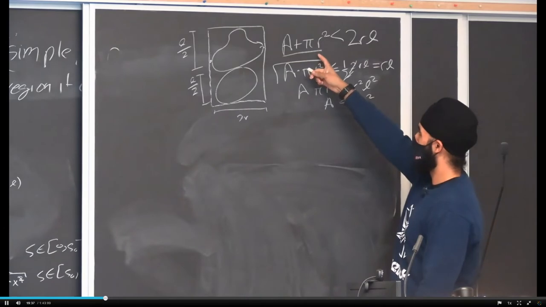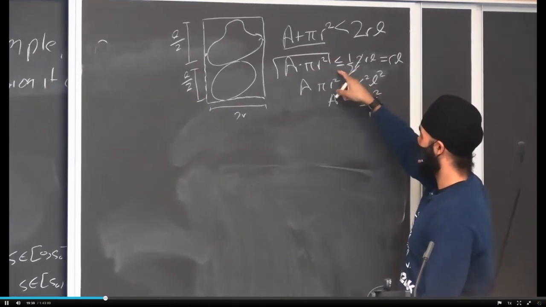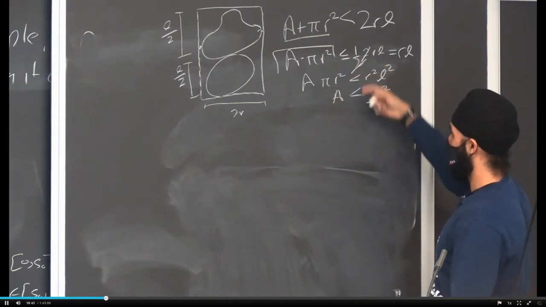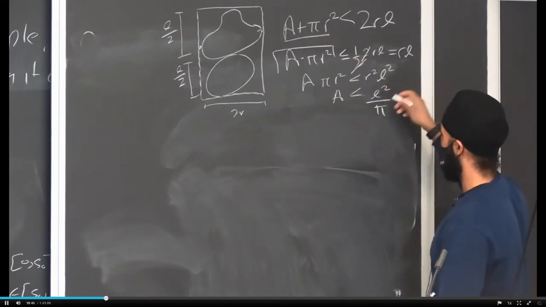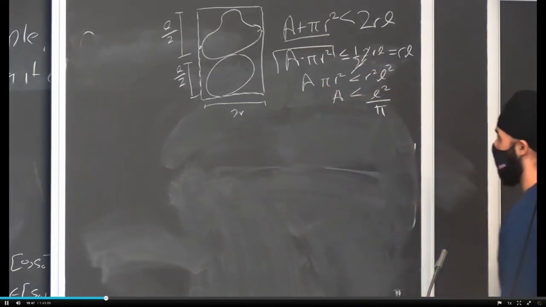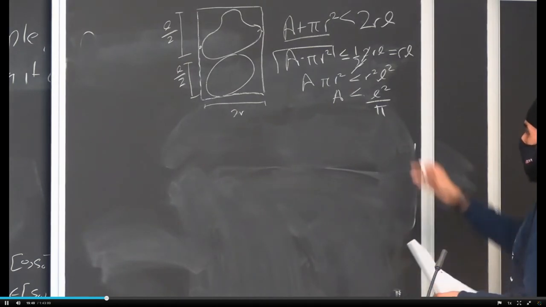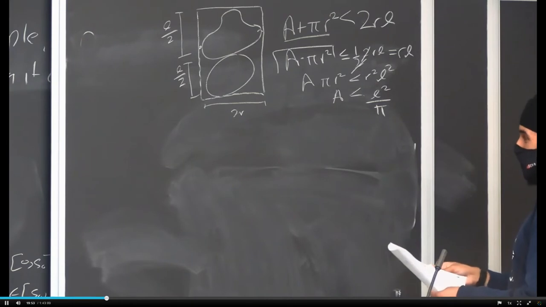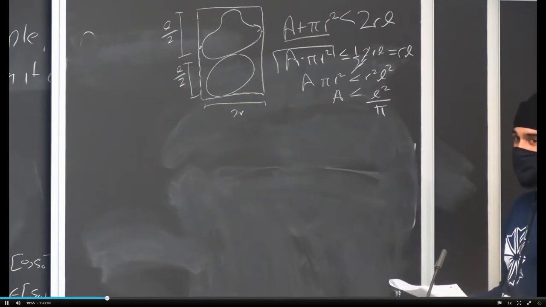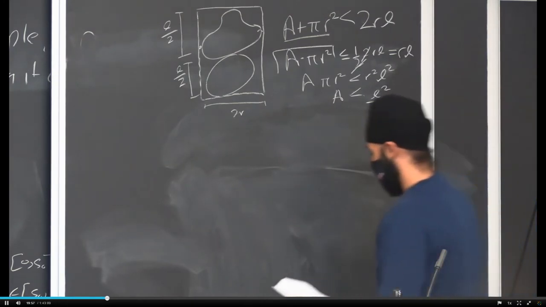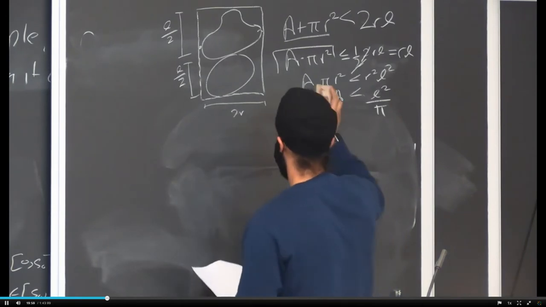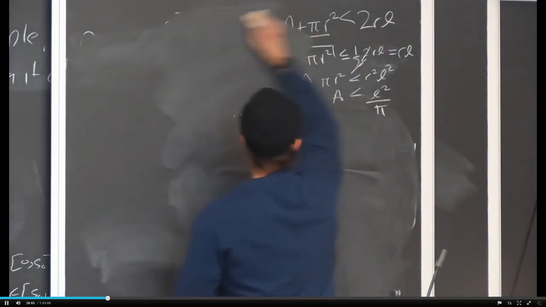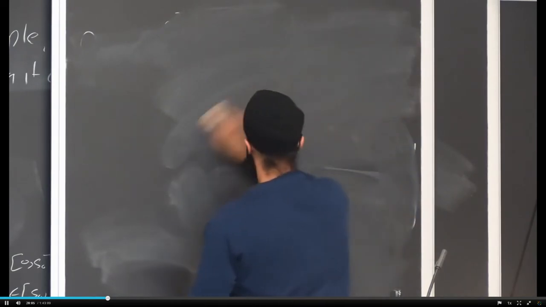We're going to add it. On the final step, we're going to use the AM-GM inequality over here. And then this is all just going to follow right away because we're going to do this thing about squaring and then dividing by r squared. But we want this to be stricter. We have an upper bound, but we want it to be stricter. And because we want it to be stricter, we have to use a different tool, which is the Cauchy-Schwarz inequality. So now that we know where we're going, this is the idea. I'll go directly into the rest of the proof.